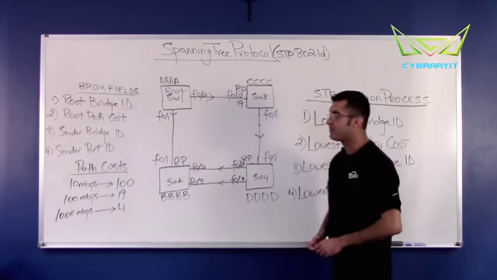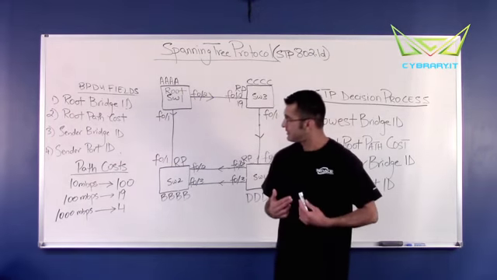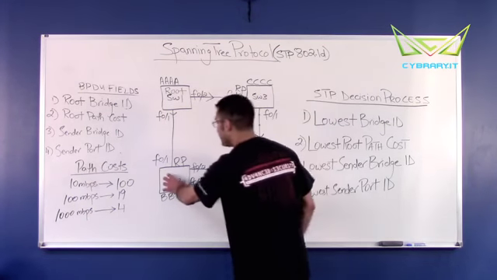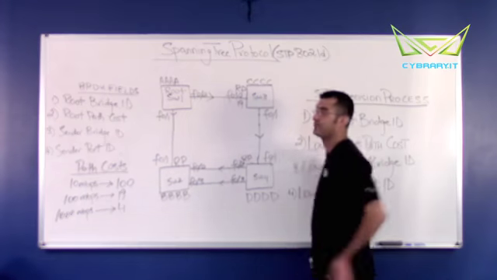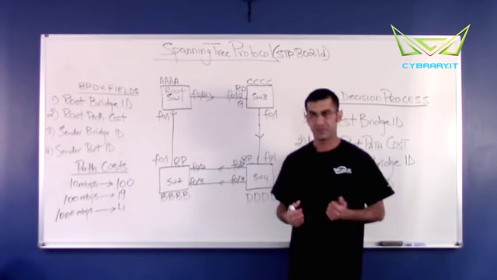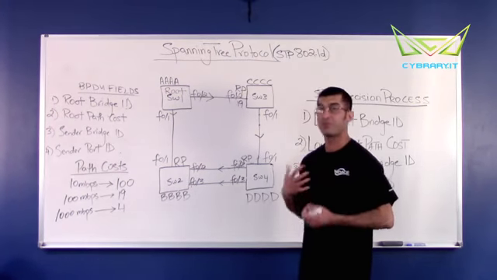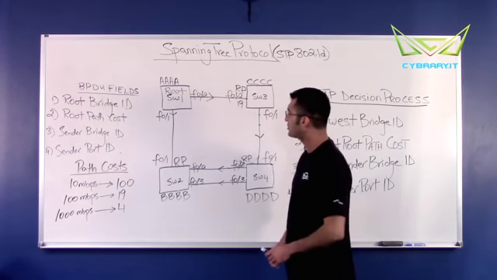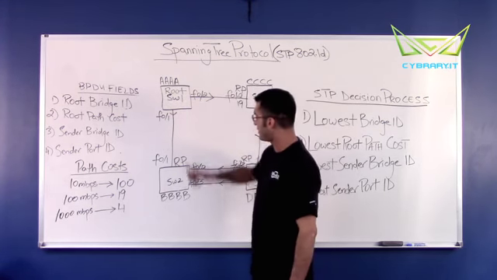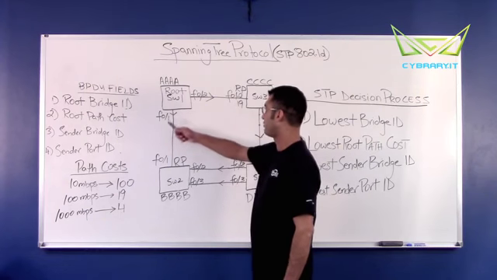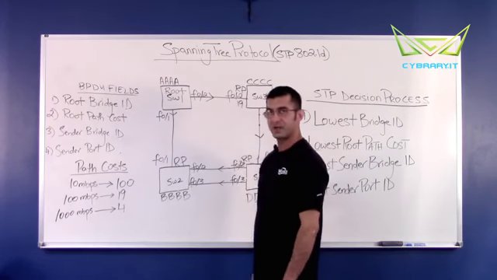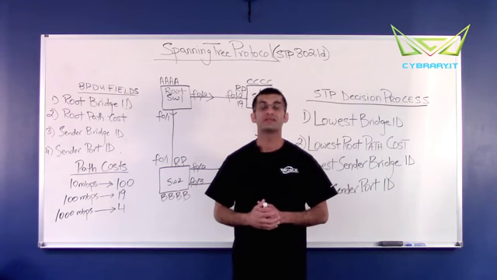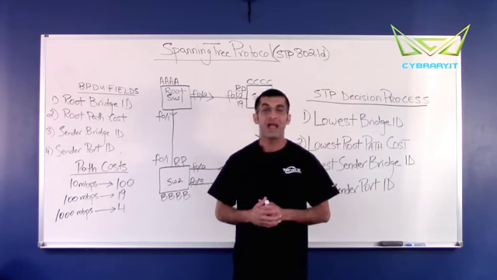Now at this time, when we were electing the root port, our view of the topology was based on sitting on each switch and looking at how BPDUs enter our switch. Now we're going to take a view of the topology by sitting on this segment. So there are 2 ports on the segment between switch 1 and switch 2, being switch 1 port 1 and switch 2 port 1. The designated port on each segment is also elected according to the lowest root path cost.